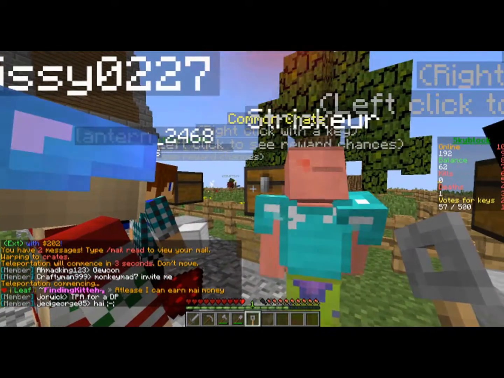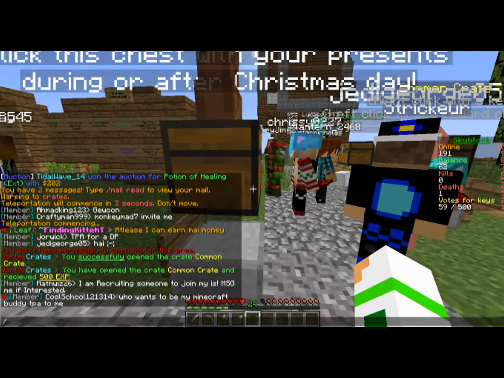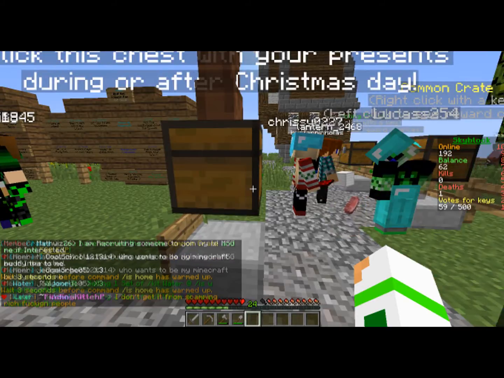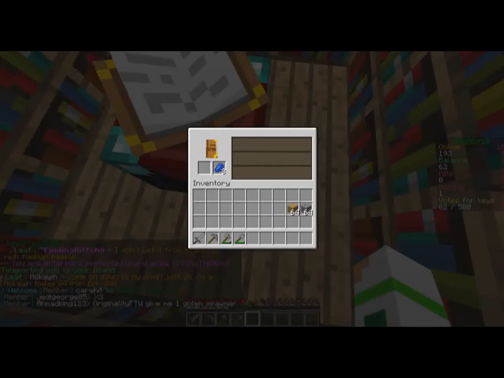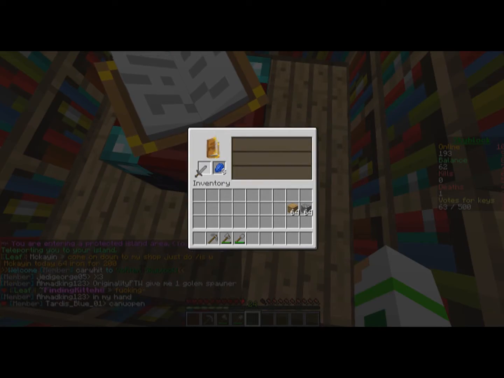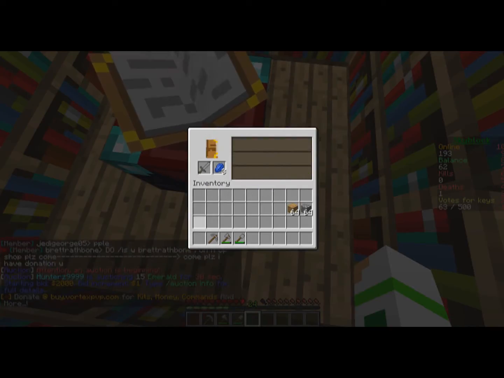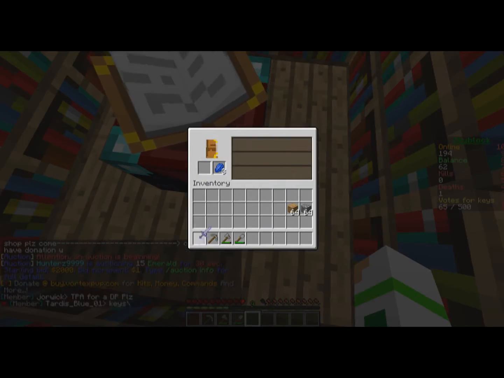Common crate. Go. 500 experience. That's actually okay, because now I can enchant all of our tools with higher levels. I'd rather just enchant the sword with the highest level for now, though. Let's see here. 15, I don't like the sound of a 15 level. I don't like 10 either. Let's go a little higher. 15 it is. Sharpness 2, knockback 1.